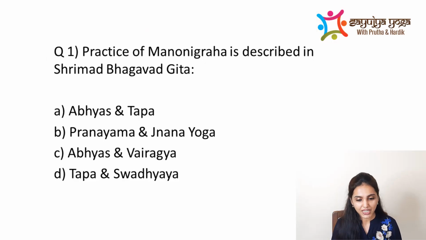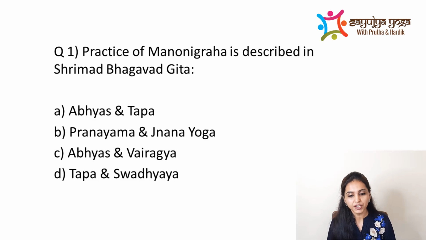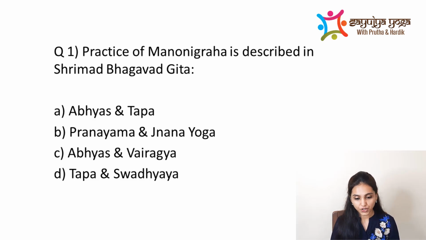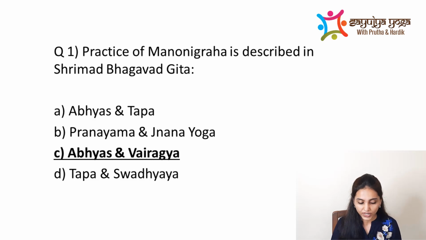So let's begin. The first question that you are seeing on the screen is, practice of Manonigraha is described in Shrimad Bhagavad Gita, and your options are A, B, C, D as you can see on the screen, and the correct answer is option number C, that is Abhyasa and Vairagya.